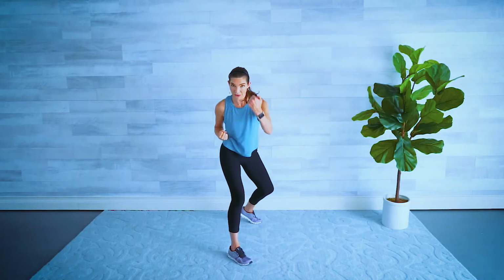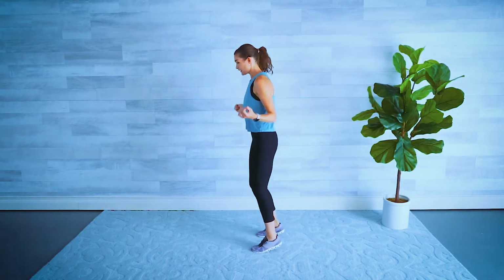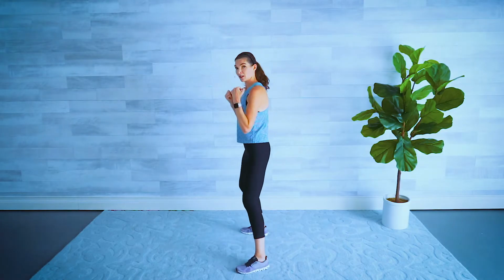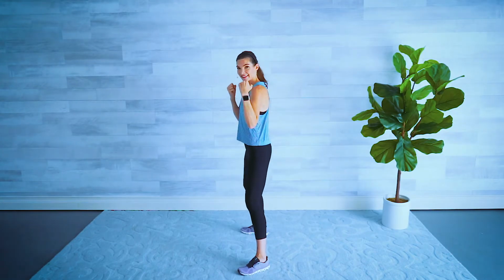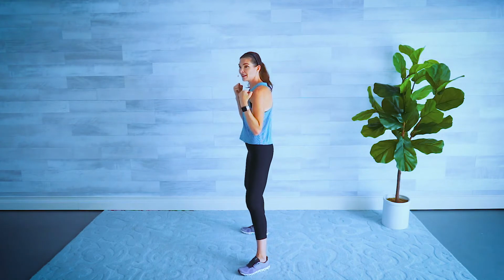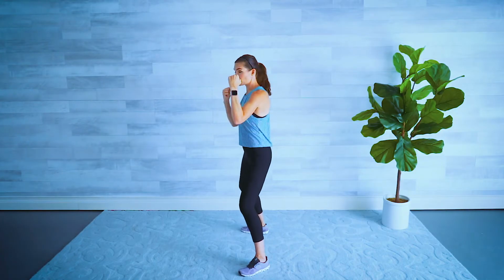Three, two, and one, back to that jump rope. And let's turn it to the other side. Starting with that jab. Here we go, just the jab with the front arm. Tummy's in, torso tight. Lean into it. Four, three, back arm is gonna cross punch, cross punch. Make sure your guard is up.